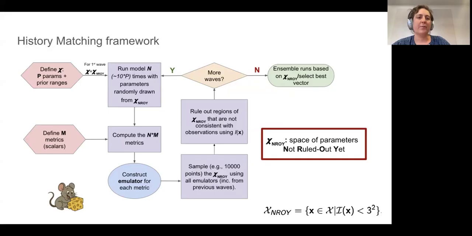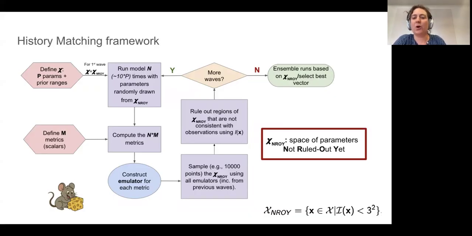And the way that history matching works is that we define our parameter space. Again, we need to have our parameters and our prior ranges to have this space. And from this space, we can sample a number of points. Normally, this is 10 times the number of parameters. We can also have a set of metrics that we're interested in looking at, and this can be the RMSE, but it equally could be the amplitude of the time series we're interested in, or a slope at different seasons. And so for each of our model runs, we can compute the metrics, and then we can compute an emulator for each of these metrics.